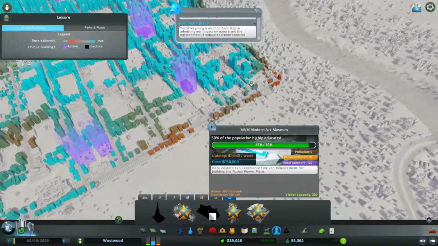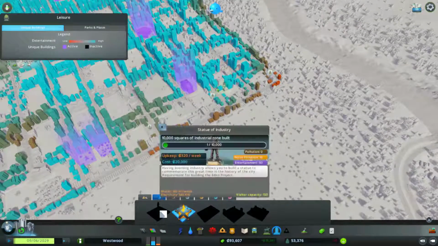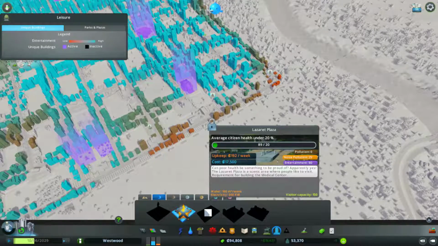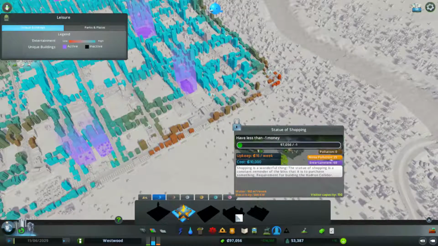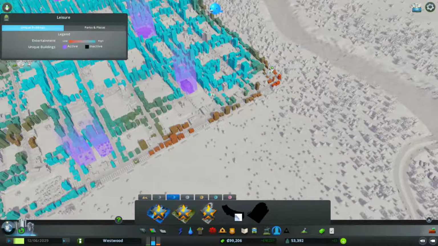Alright, let's see what we have to do to unlock these. 50% of the population educated? I would hope that would have been done by now. Cathedral, construct 30 different city service buildings. I've constructed all of the ones that I can. 10,000 squares of industrial zone? Not doing that. Average citizen health under 20%. Why would I want them to be unhealthy? Have less than 1 money? No thanks. Plaza of the Dead. Fill 3 instances of cemetery. Well, that one's gonna happen eventually anyway.